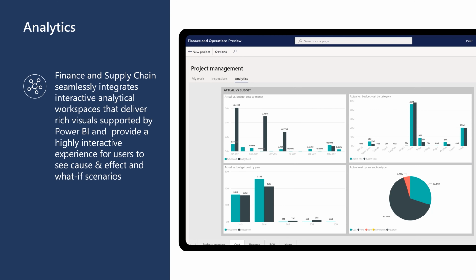A collection of pre-built analytic dashboards are included with the service and are based on the Microsoft Power BI visualization platform. These dashboards are available automatically and, unlike prior versions of AX, require no additional purchase or configuration. Business users consume and interact with the analytics just like any other Power BI report. In addition, users can edit the analytics in the Power BI authoring experience.